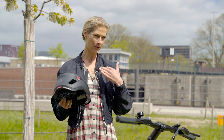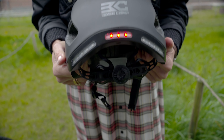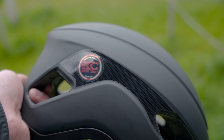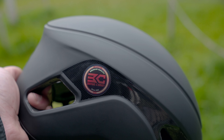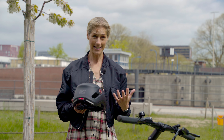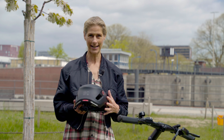They just introduced this helmet and I totally fell in love. For me it's not so easy to fall in love because there's such a big variety on the market. But this helmet really convinced me. First of all, it's not just the smartness — it keeps your head safe in case you do have an accident, and it fits perfectly on the head.